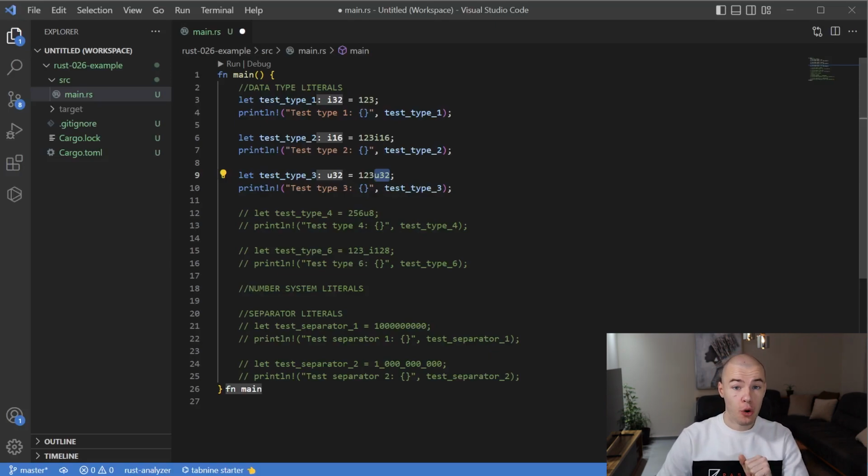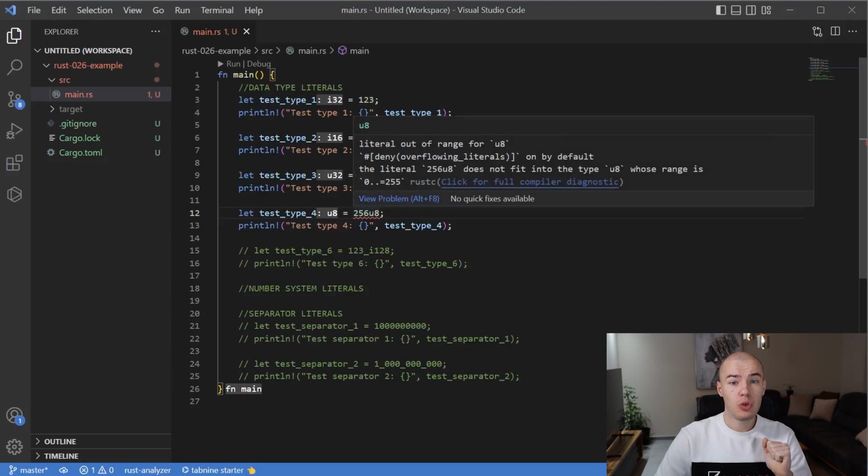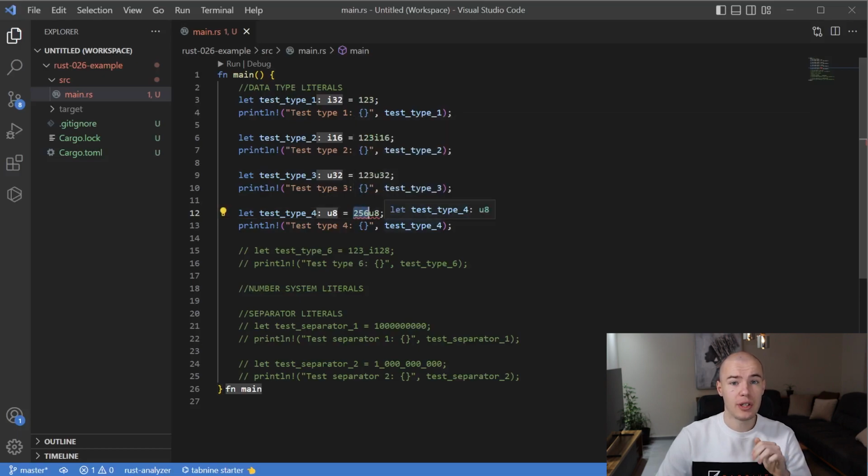Now, I want to show you that our compiler is extremely smart even in these situations. So, for our fourth variable, I'm going to assign 256 as a value, and I'm going to append u8 as a data type. And when I save the file, you will see a red squiggly line under the value 256.